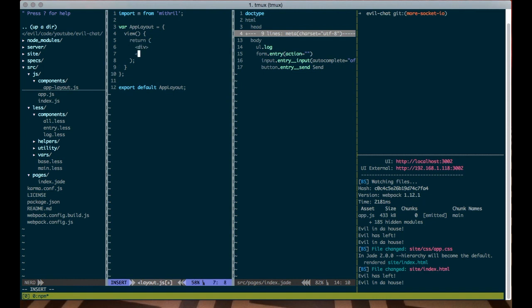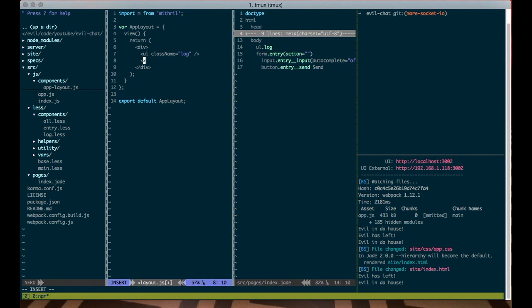We'll maybe give it a name later or a class or something like that, but it's not going to hurt us to just have an empty div as a container. And then here we'll just do UL className, and className is equal to log in this case. So this is an empty element right now. So we'll just keep it like that.